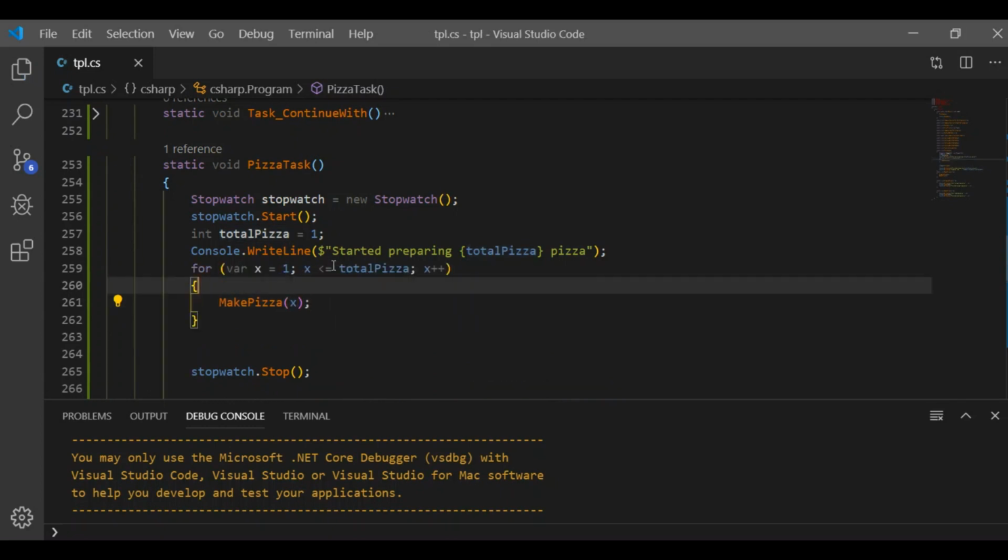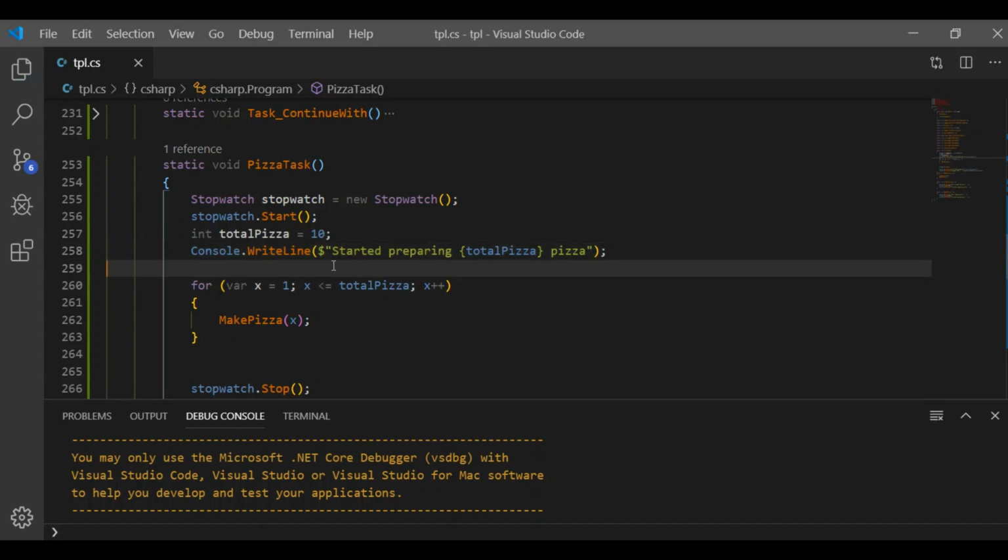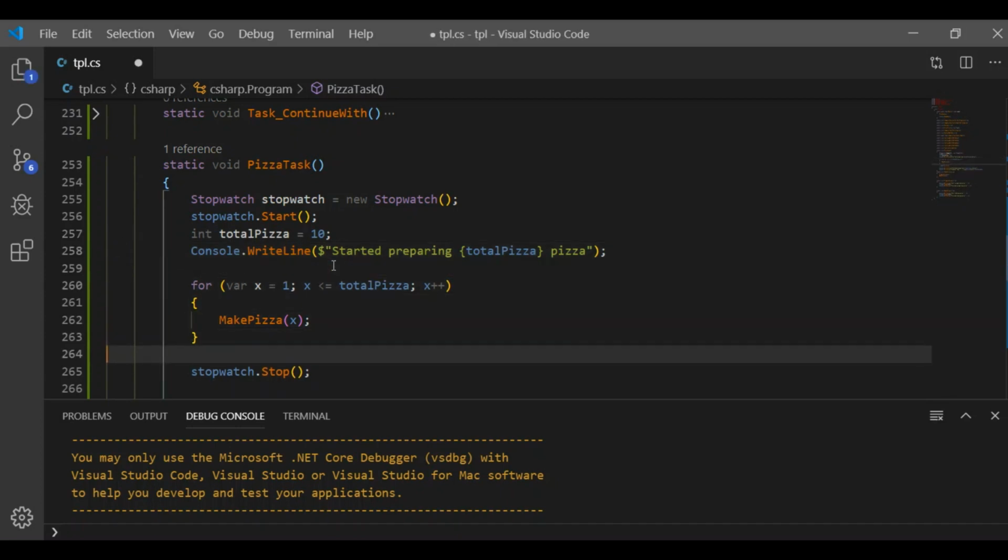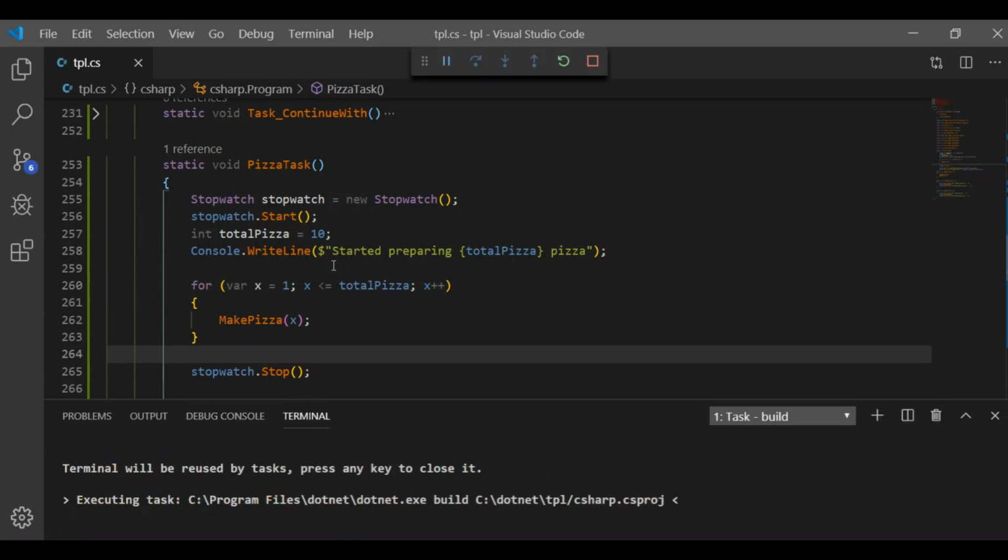Here we can change this from 1 pizza to 10 pizzas, and let's run the program.